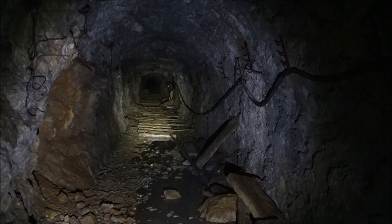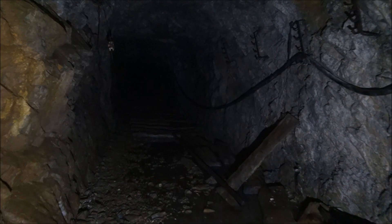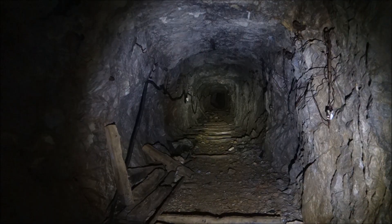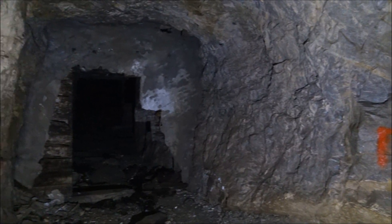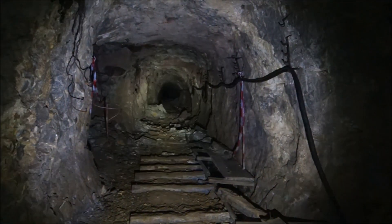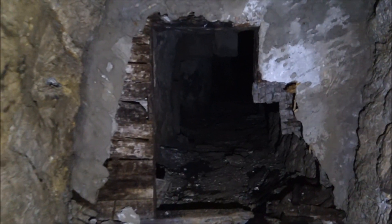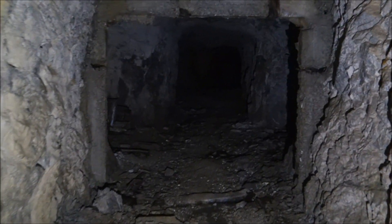Carrying on down the main haulage here. There's some ground fall up ahead perhaps. I've been coming from that direction and arrived at a junction here — runs back there to something, and then the main haulage keeps running this way. There's something on the left there too. I still feel the air flow coming from that way, but I'm curious what might be here. I'm just going to duck in here real quickly. I feel some time pressure because I've got to get out of here before it gets dark.